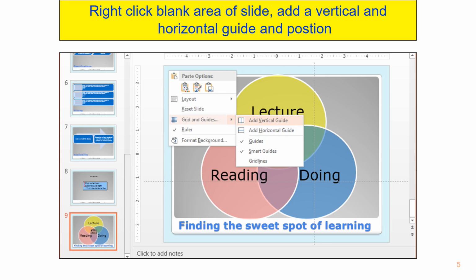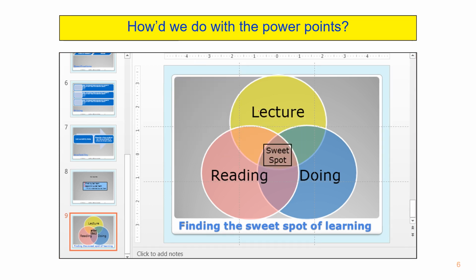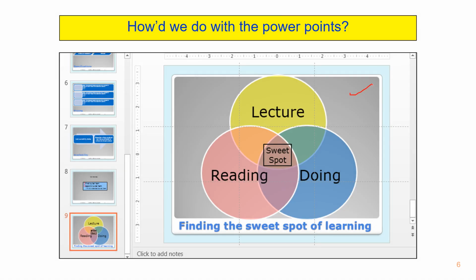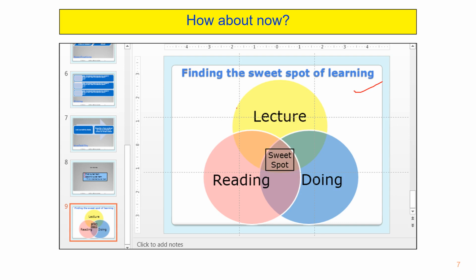If it is not there, you can just right click and add a vertical guide and add a horizontal guide. All these possibilities are there. I'll show you in the practicals how to get these in PowerPoint. You can just clear the background image, make it white, and see now the things are much clearer, much more movable, much more relative to each other, so that you can manage and place your content or placeholder where you want in a precise manner.